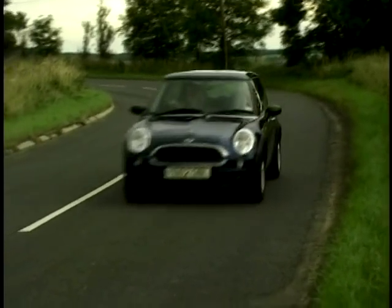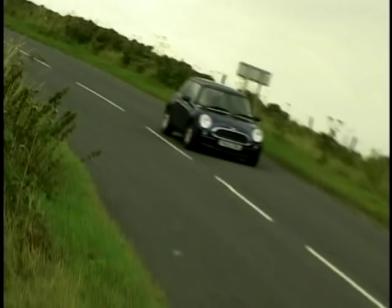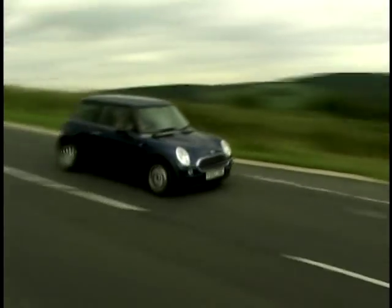With a modest 90 brake horsepower, the Mini 1 will take you from 0-60 in 10.5 seconds, and with a top speed of 115 miles an hour, you ain't going anywhere very fast. But this is a Mini, not a TBR. The real joy of this car comes with the handling. BMW employed consultants who cost millions of pounds, and over the course of a year they came up with a very pleasant surprise — even the hard-nosed car journalists just can't fault it. And believe me, that takes some doing.